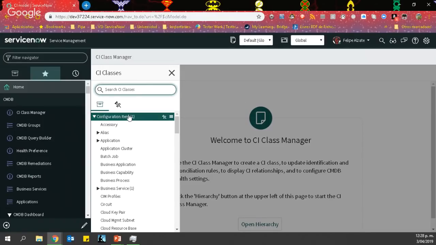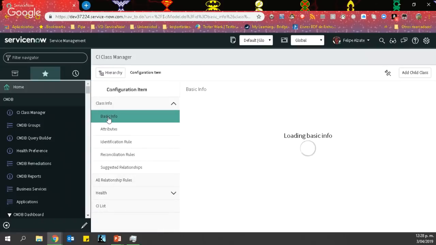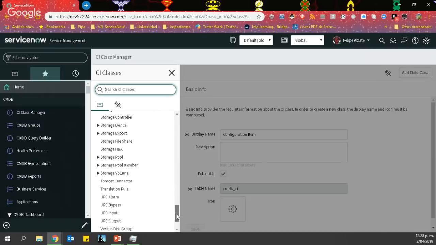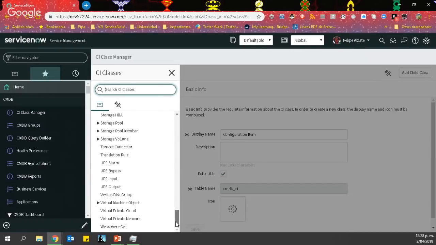So we only have one configuration item, one business service. We don't have any of the elements. Why? Because I would like to show you how you adapt systems. Basically, you have the hierarchy and the elements that you can work with. ServiceNow comes with an out-of-the-box structure that includes certain elements.